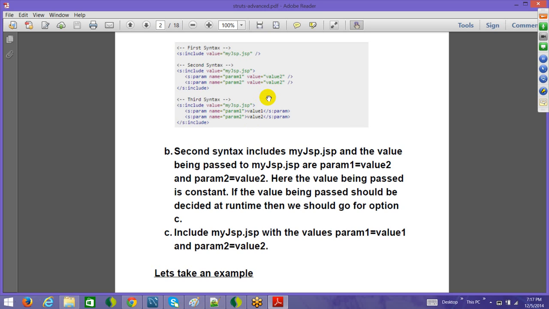If you remember, we had the less-than bracket, percentage symbol, and equals sign. That was the scriptlet part we discussed in JSP, and using that also we can do it. But what's the need? You have an additional way to achieve the same functionality, so there is no point in going the roundabout way if you have a straight way to do it.